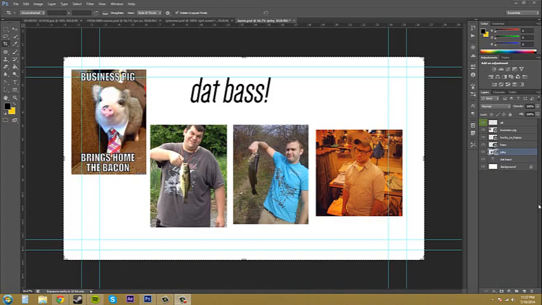So you need to have a few layers within your document to follow along with this. So just create some layers out of anything. They could be just shapes, they could be text layers or whatever. Just have a few of them up here. I just got a bunch of pictures and then some text there and then my background layer.